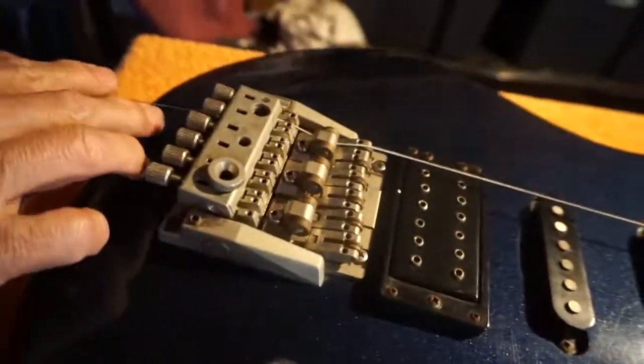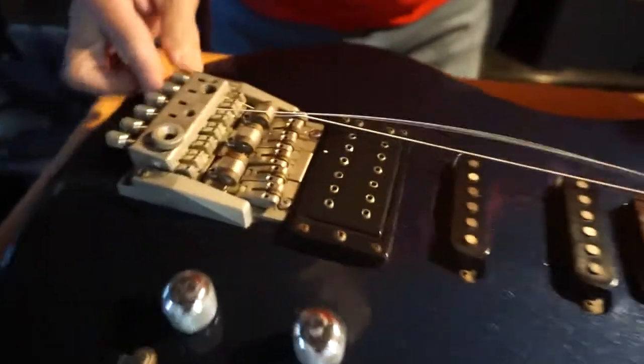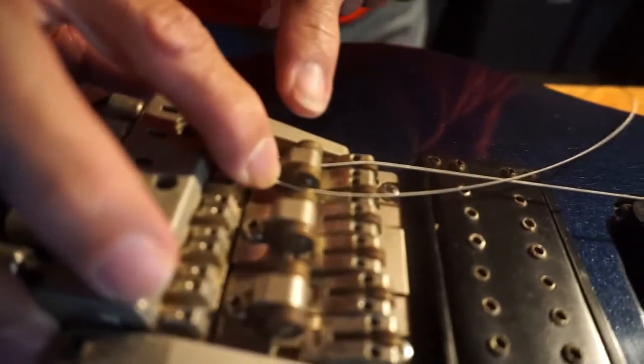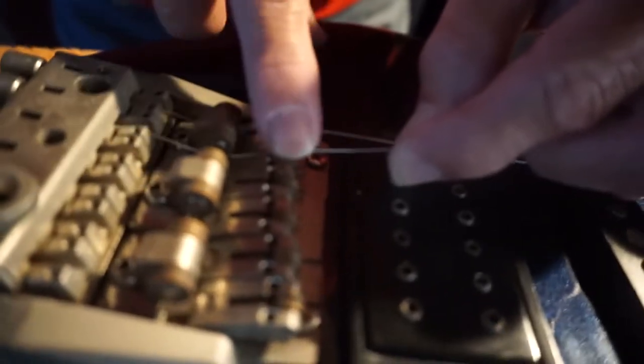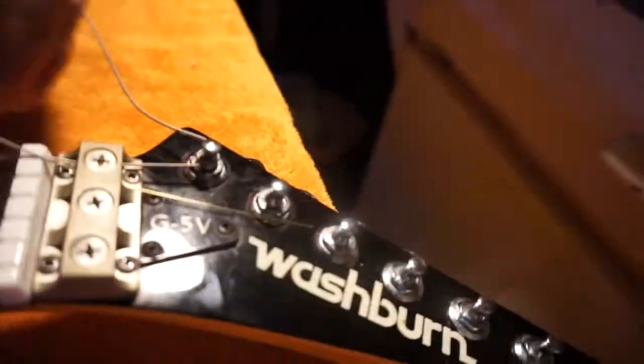Now this is a little tricky here, because you see how this bridge is designed. You see a lot of these rollers here. The first roller, the big roller, it goes under, and then on the second roller it goes over like this. See it? You see it, Jeremy? Perrin? Here like this.